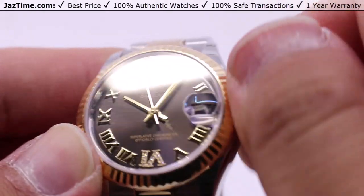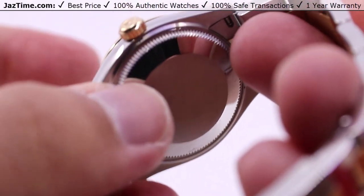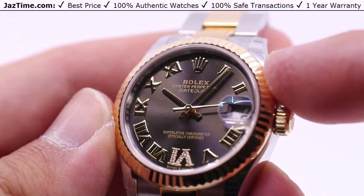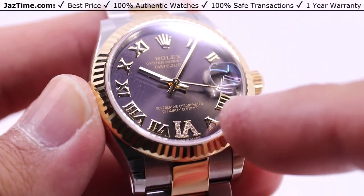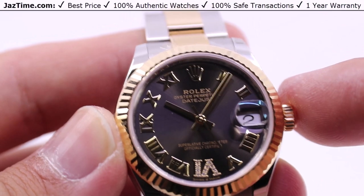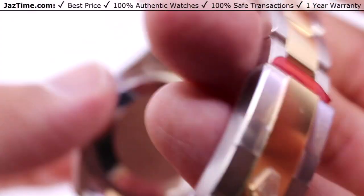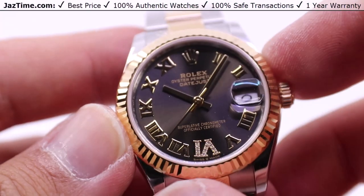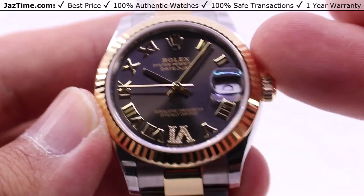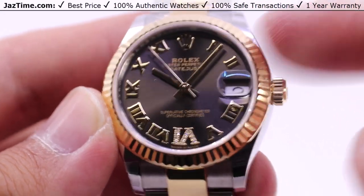What makes all this work on the inside is the caliber 2236 made in-house by Rolex. You can't see through the case back, but you have that added sense of security through that solid oyster steel. You get the plus or minus two seconds per day time differential after casing, giving you the superlative chronometer certification as printed on this and every Rolex dial. You also have the center hour, minute, and seconds hands with the instantaneous date, rapid setting, and stop-seconds for precise time setting. The oscillator on the inside features a Syloxi hairspring in silicon with a patented geometry — basically the silicon hairspring is not just magnetic resistant, it's amagnetic. You can put this into an MRI and the movement will keep track of time, no problem.